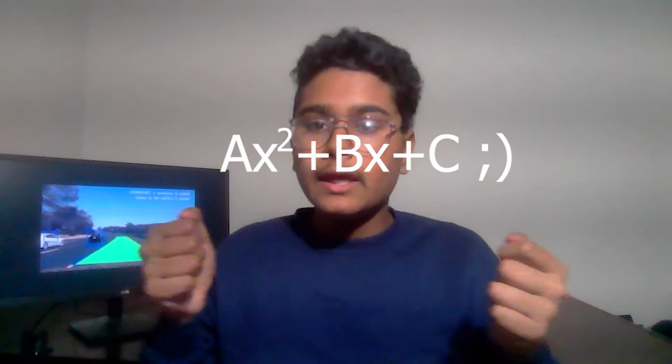Given this bird's eye view image, we can now use a polynomial trajectory algorithm, which is basically like a quadratic formula. Using that, we're able to take the curved lines of the lane. So for example, for our image where we had these white pixels, we now fit them against a polynomial trajectory algorithm, which gives us the resulting coefficients of a quadratic formula, therefore giving us the actual curves for the lane.